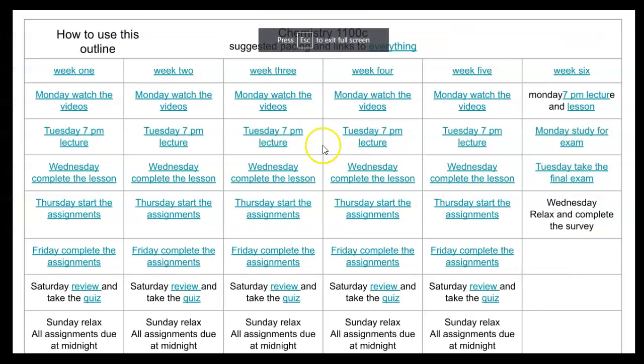It's designed to simplify the course in that you just click your way through the week, and it should have just about everything you need to do. It also includes some suggested times. These are only suggested times. As you know, all assignments are due at midnight, so this could keep you from having to cram.